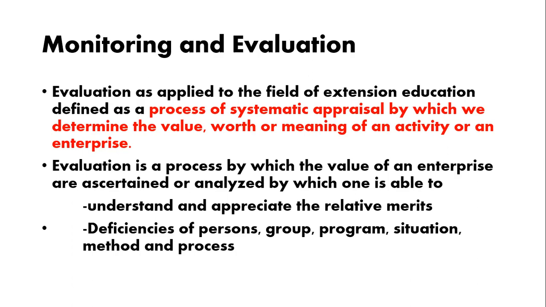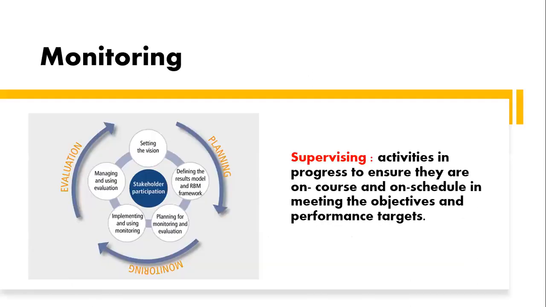Evaluation is a kind of process. We analyze with what is available, and then we can understand and appreciate. We can understand, okay, we went there, we finished, we implemented this project, and it is good. Then we can appreciate the relevant metrics. If there are deficiencies in the program, the groups, the situation, the method and the process, then we can redefine and reconsider the process.